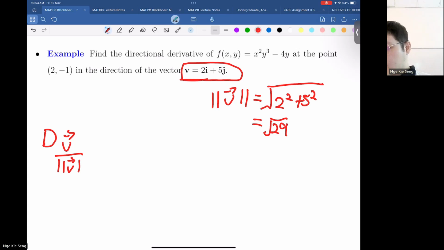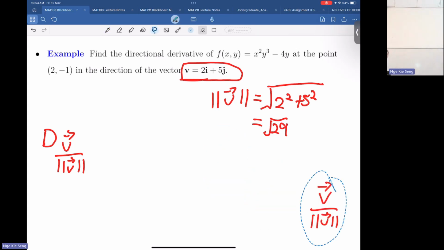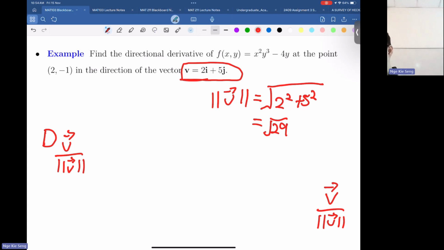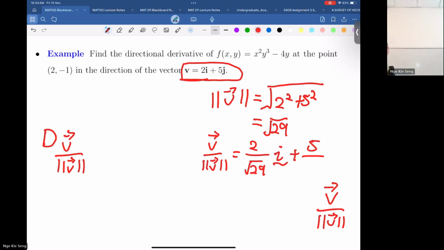square root 29. You know why v over the norm of v is a unit vector? Have you seen a proof? Have you seen a proof? But have you seen it really computed? I mean, for example, in this case, what happened? You have seen the proof, but do you know an example? For example, compute this one. Is a norm one.